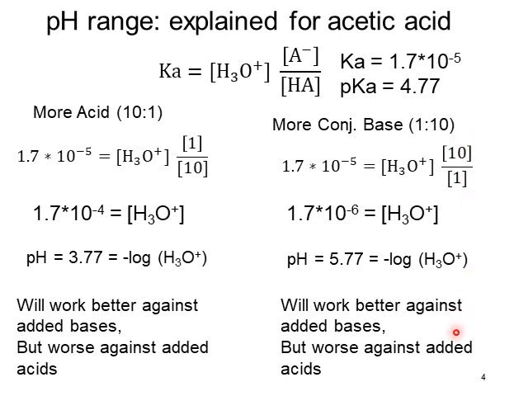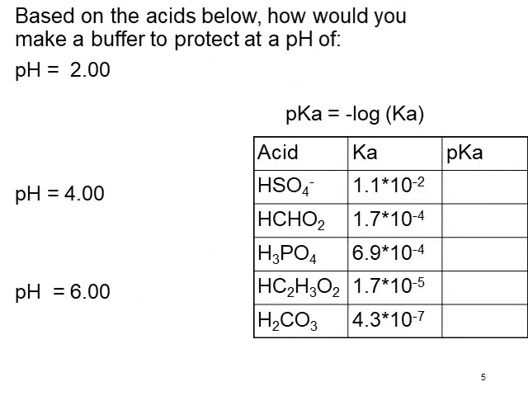But 10-to-1 in theory should work. Okay, using the Ka table on your right, figure out which acids would best be used to solve for the pKa. Now, I'm going to do these one slide at a time, just to dig into them a little bit more. Let's figure out what chemicals you need to buffer each of these pH ranges.